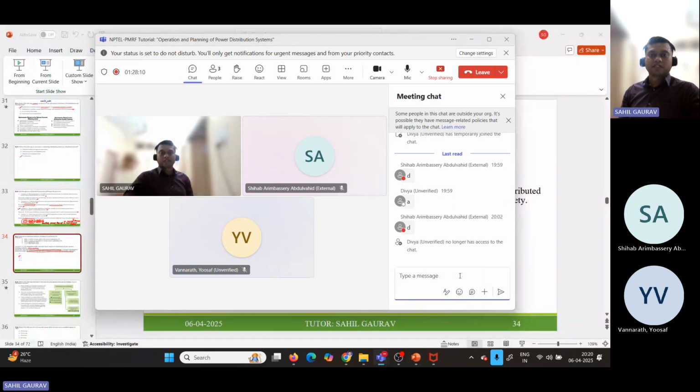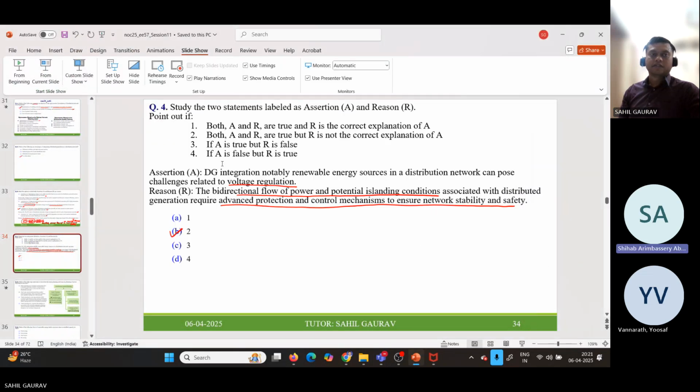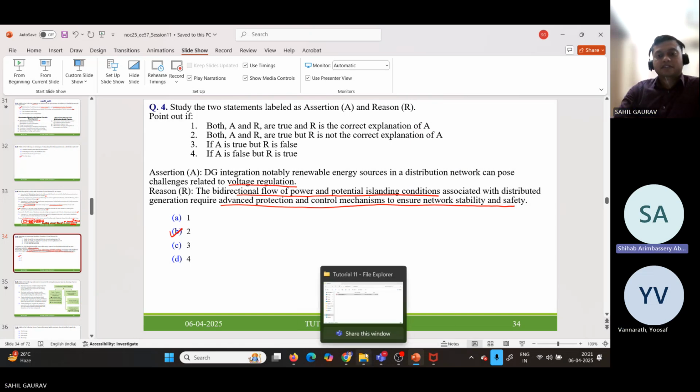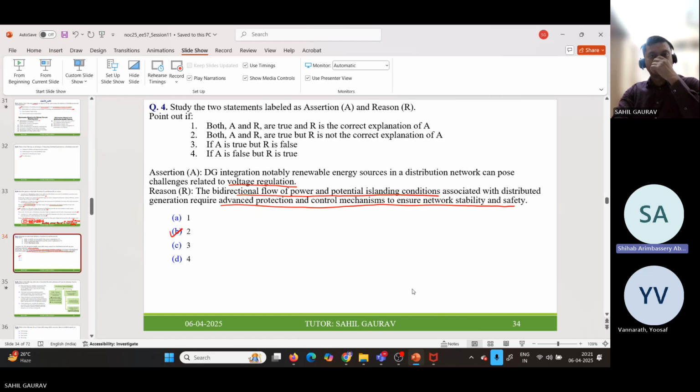You were asking something. Yusuf, are you asking anything? No, no, you were asking. You started asking. Okay. In your institute, is anyone doing any protection related research in microgrid?